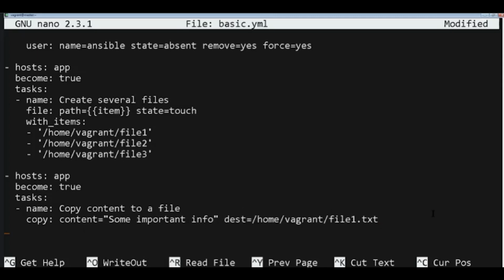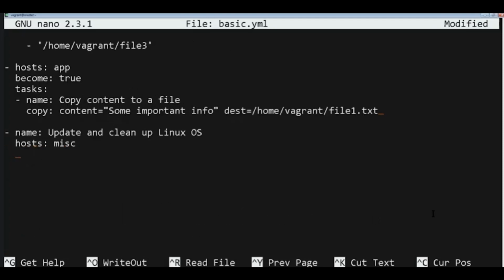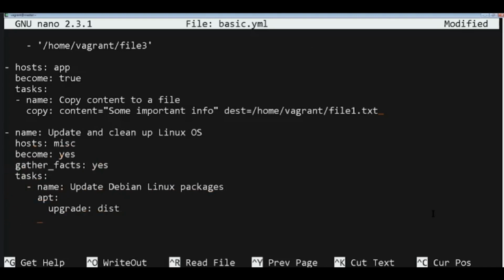So when we have files in place, at some point of time we'll need to archive these files and zip them. We'll get back to zipping and unzipping files after we install the appropriate packages to perform these operations. And that's when we need the packaging modules such as apt and yum. So let's perform the following actions. Let's update and clean up Linux operating systems with yum and apt modules. In my case, I've got Ubuntu and Red Hat Linux systems, so I'll need to separate them somehow. And for now, let's keep it in mind.